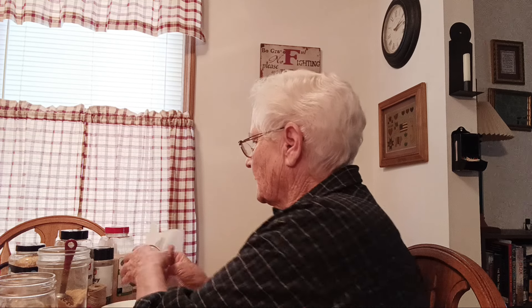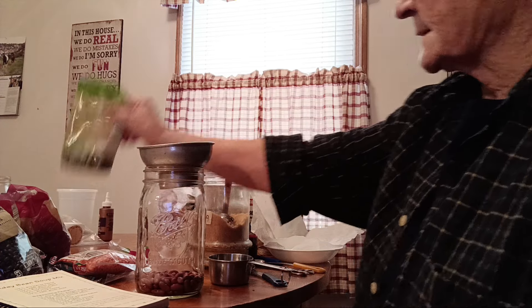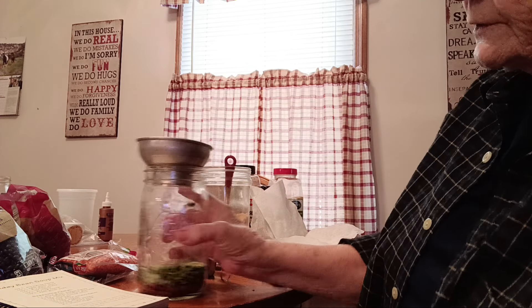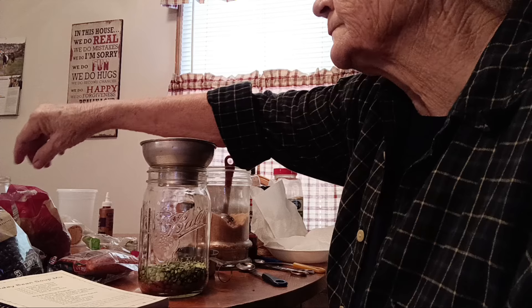You have to look and wash the beans before you cook them. I've got another one started right here. I've already got the kidney beans in — it calls for a half cup of each. Let me get some stuff out of the way. All right, we've got a half cup of kidney beans, and then a half cup of split peas. Like I said, you can use whatever you have. Try to get your layers fairly even. Now, black beans.